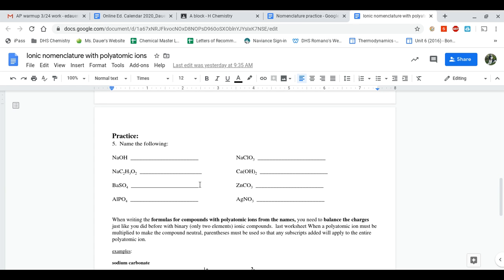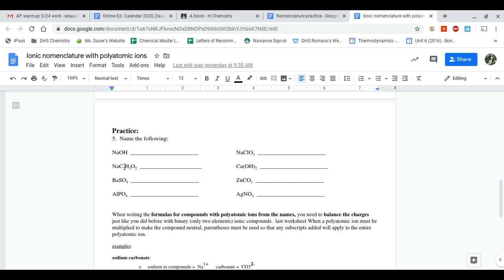So when we're looking at a formula here to determine the nomenclature, first and foremost, I'll say everything on this worksheet has a set charge. But when you're looking at something maybe outside of this worksheet, you need to be able to determine it. So for all of the examples in number 5, what you'll notice is the metal, whether it's sodium, barium, aluminum, calcium, zinc, all of these metals have a set charge. The other part to it, the anion part to it, all of them are polyatomic ions. So these look maybe bulky. They don't look like they just have two elements in them, like maybe sodium chloride does, our classic example.